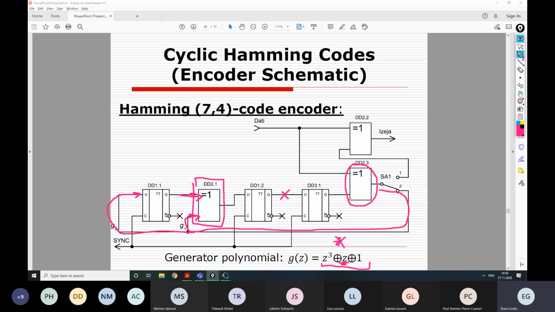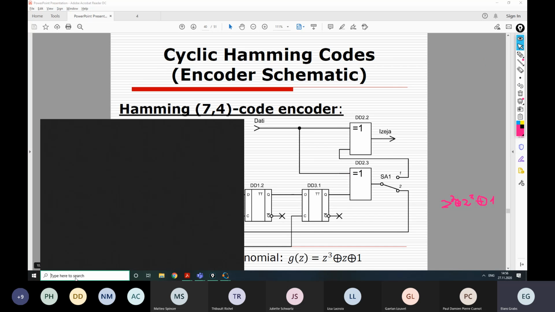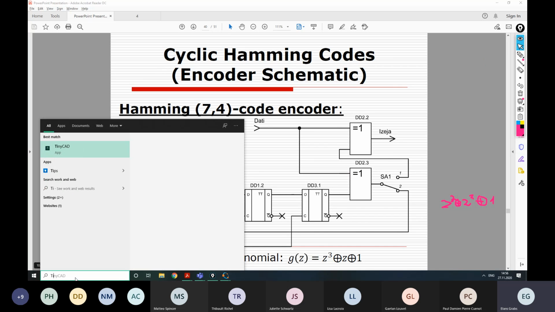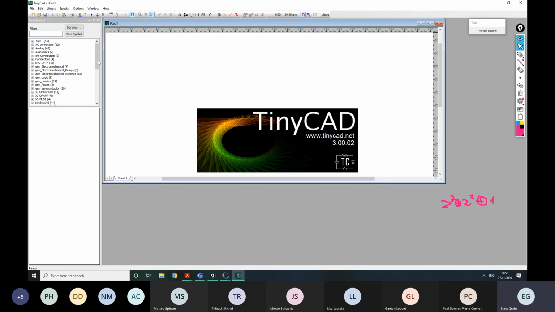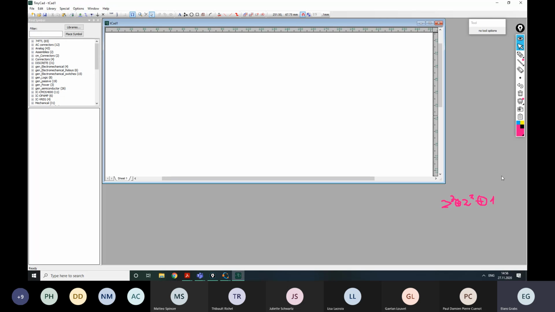So if I would have the generator polynomial, for example, z^3 + z^2 + 1, actually, let me start TinyCAD and draw that in TinyCAD, since I recommended to use that for your course project schematics, so maybe we can draw it there.